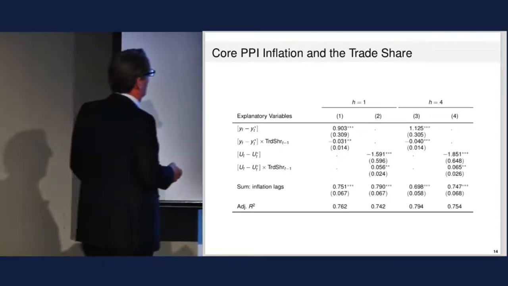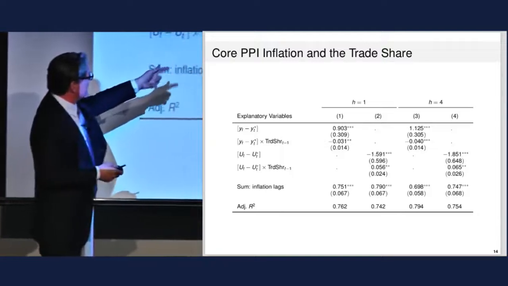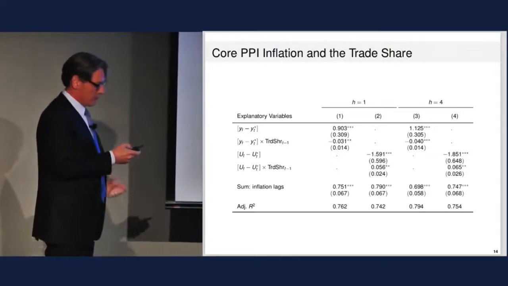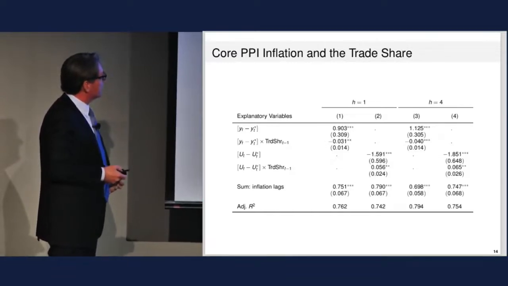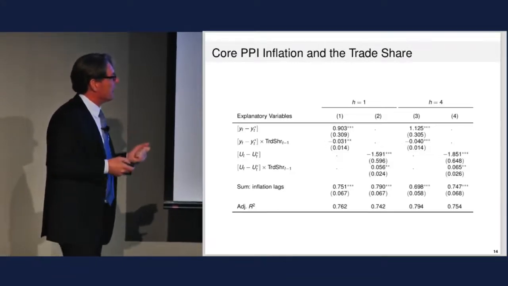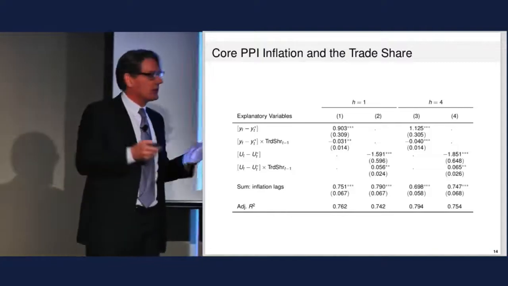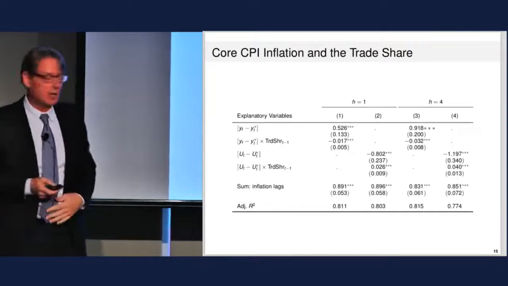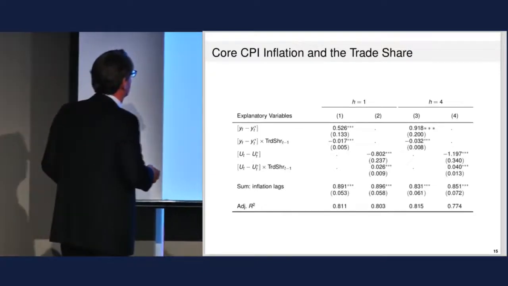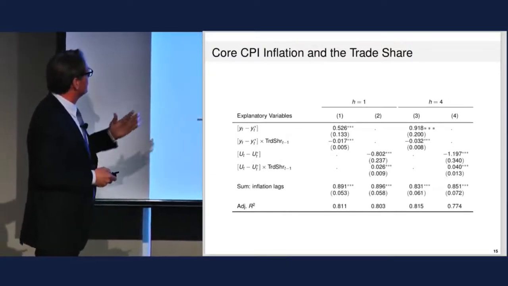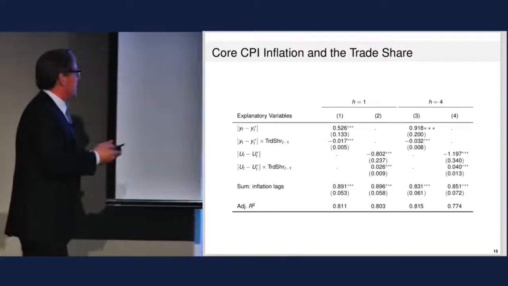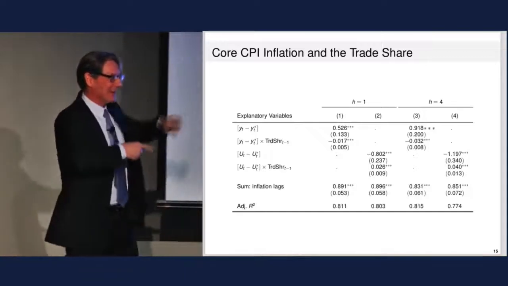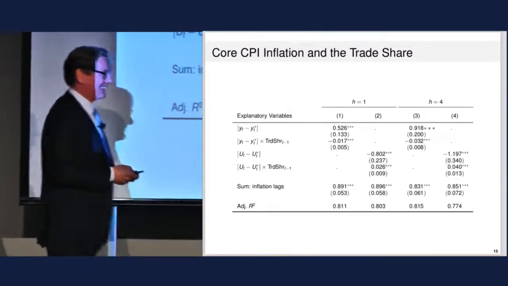So this interaction term is highly statistically significant in core PPI. If you looked at the PPI, you also get a very similar pattern, which is that this interaction term again comes in very strongly and statistically significant. So there is some systematic relationship between this rising share and this falling coefficient. Now, they're both trending, so I'm not going to make too much out of that. And Mark is waving his hands this way and that way at me to say, let's be cautious here.